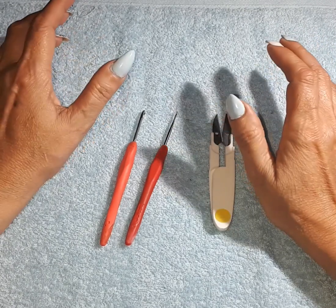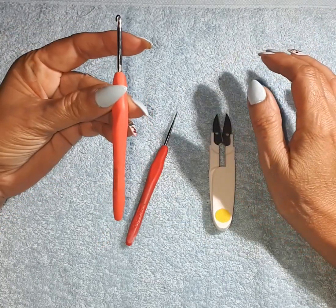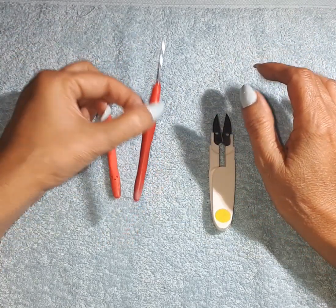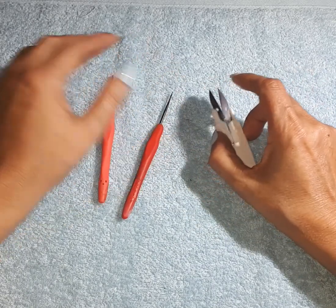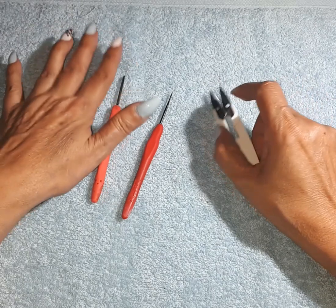So we are going to get started. Normally I use a 3.5, 3 or 2.75 hook, a little one to tuck in little ends, and of course a pair of scissors.